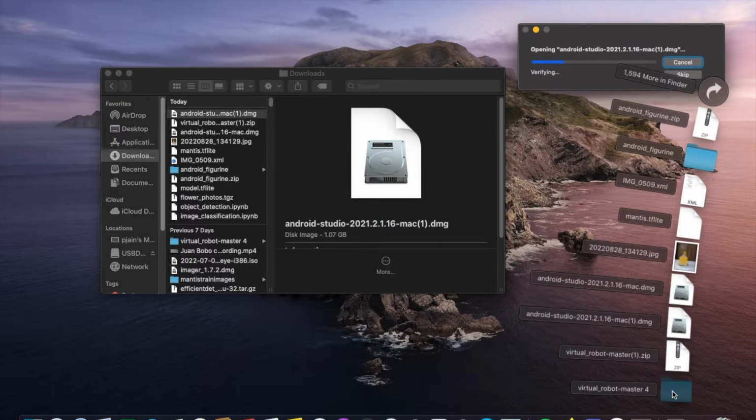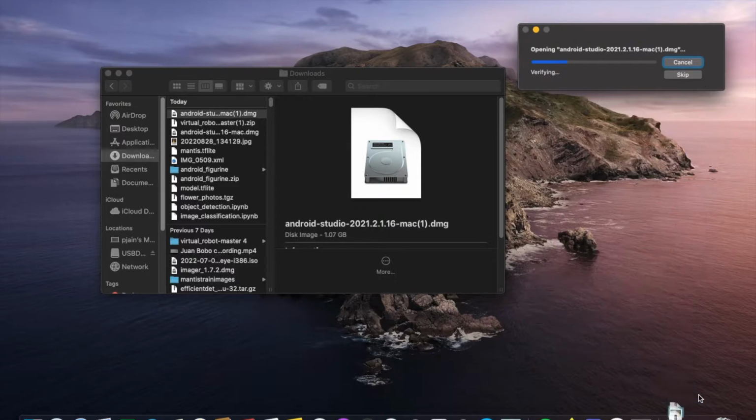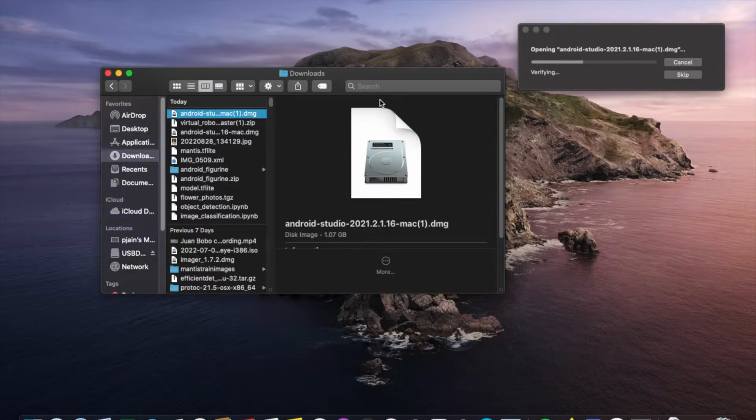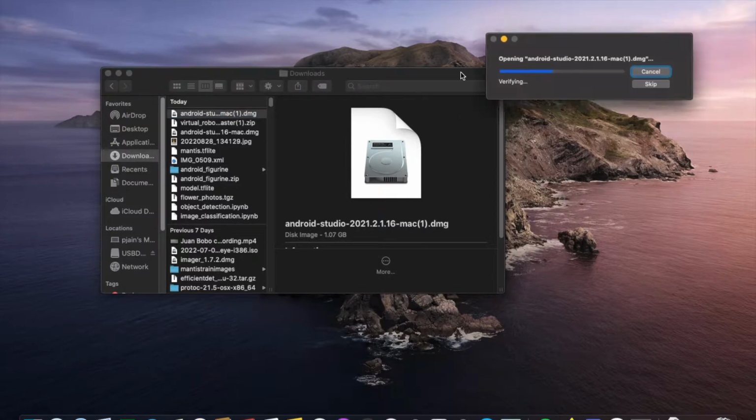So then this one also opened. So you just need to unzip this one, and this one's also opening at the same time.